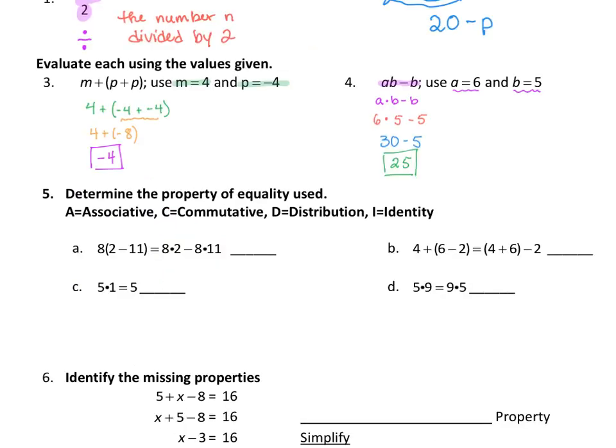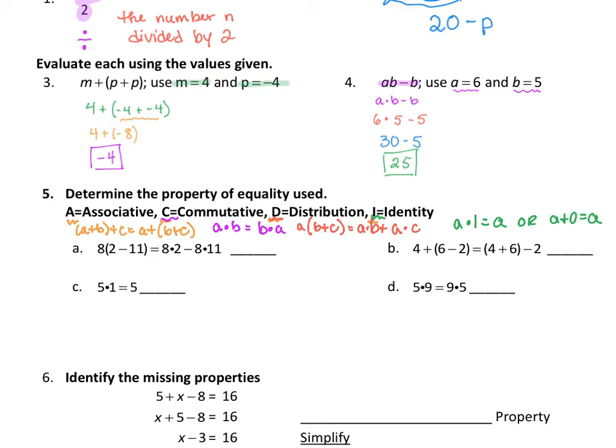This next one is just matching. We're going to use an A if we think it's associative, a C if we think it's commutative, D if you think it's distributive, I if you think it's identity property. Once again, you can use your notes to help you identify all of these properties. So make sure you've got either a cheat sheet or a study guide or something to remind you of what all of these properties are. All right, so I've given you a sample of the 4 properties, either with multiplication or addition. Just remember it's the same rules for both.